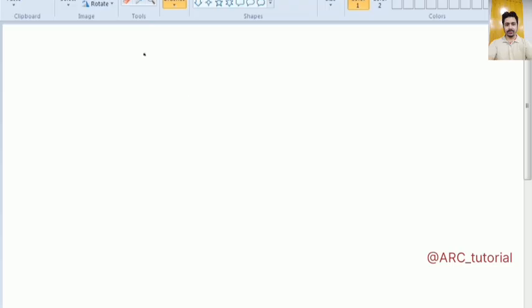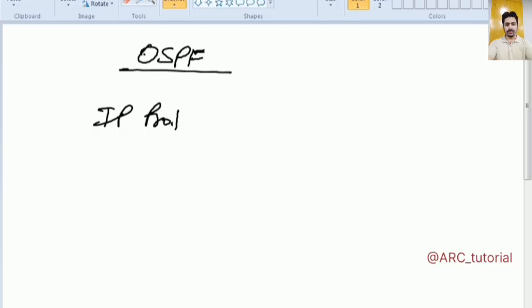Second thing, if we talk about OSPF particularly, you must remember that it uses IP protocol number 89. It means it will hand over its payload directly to IP.